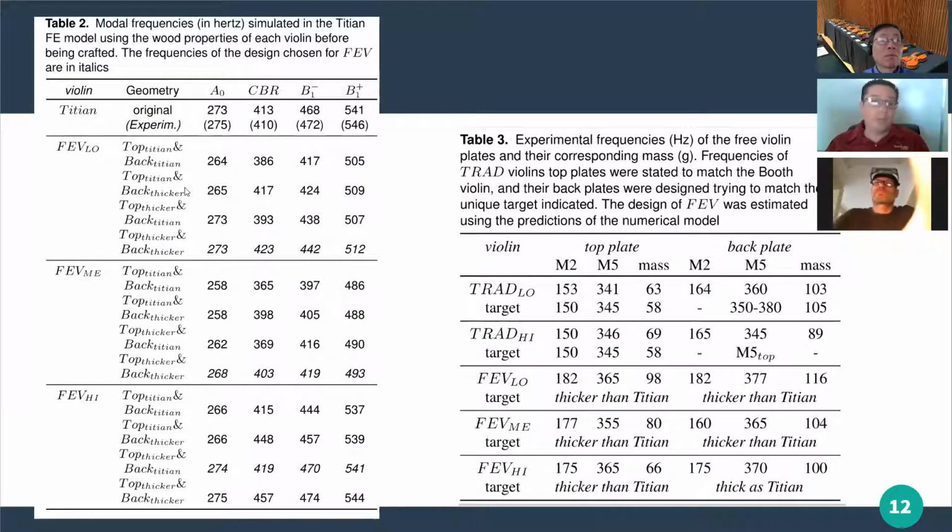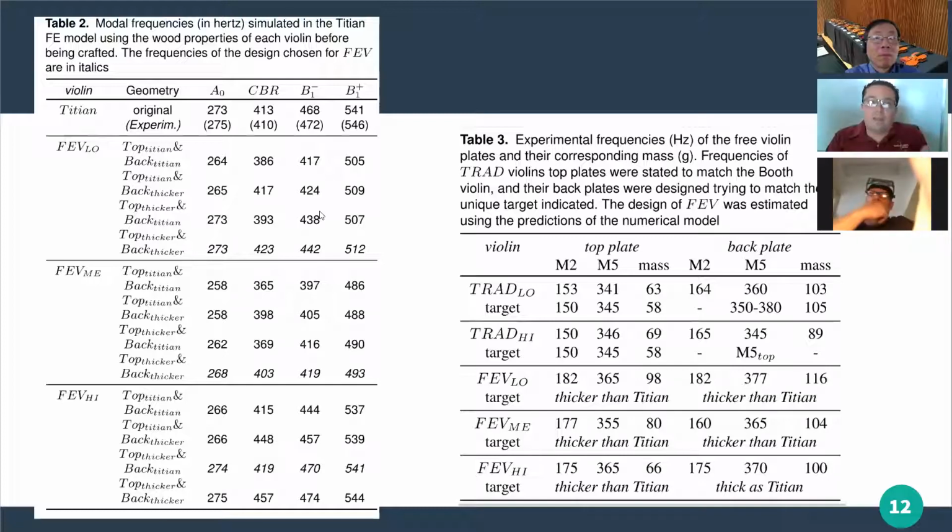In the next step, we interchange the thickness. So now the top plate is thicker and the back plate has the thickness of Titian. For this configuration, the frequency of CBR is lower, but the frequency of B1 minus is clearly higher.